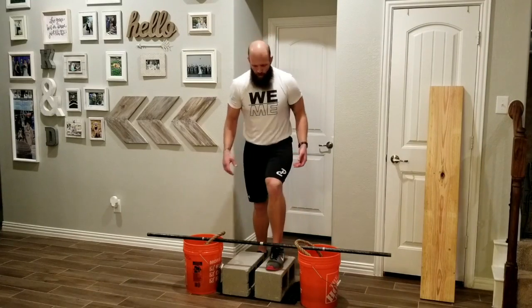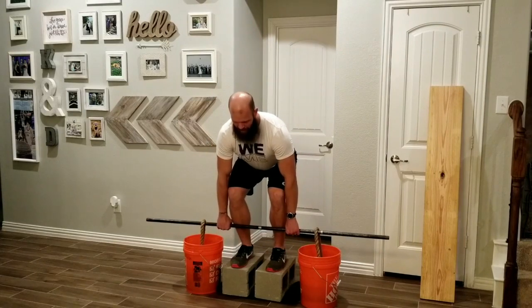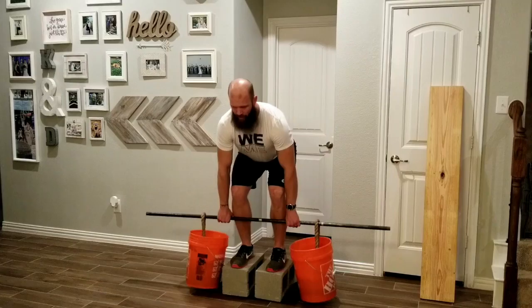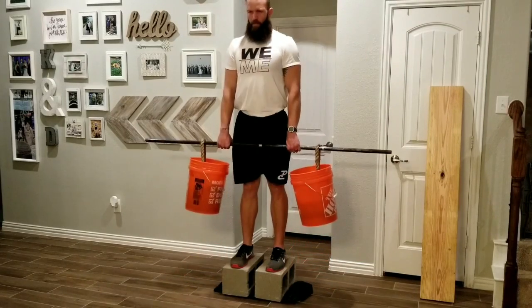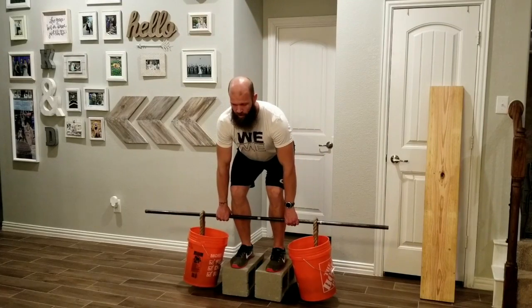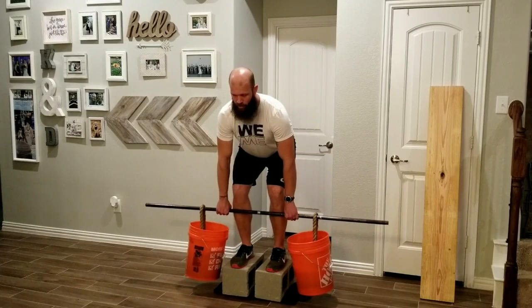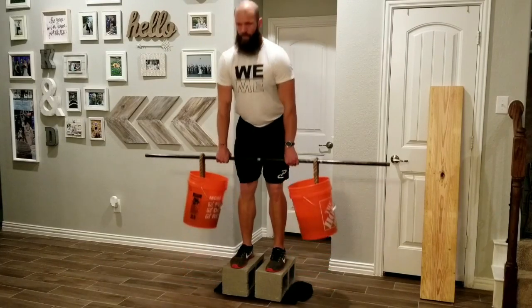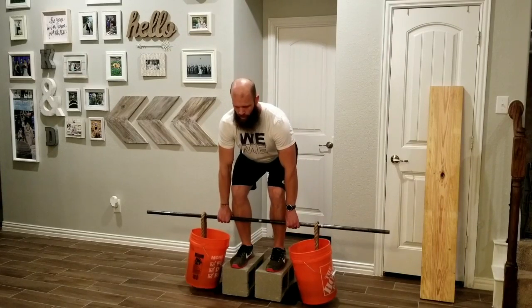So what you can do is add a pause. As I sit up, I'll pull that slack out, shoulders back, chest up, I push — now I come up two inches off the ground, hold one, two — then press all the way up, control back down, and pause again for one, two, right back to the ground. One more time: up, two inches off the ground, two seconds, press all the way up, control down, one, two, and relax.